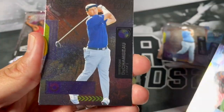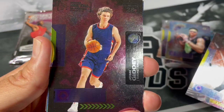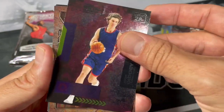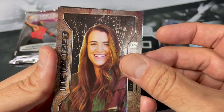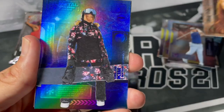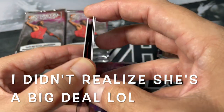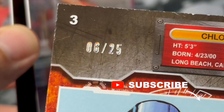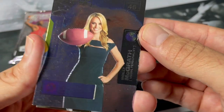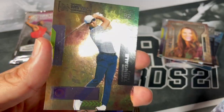Riff Raff. Bryson DeChambeau. Josh Giddey. Nice. Metalized of Sabrina Ionescu. Oh, we got the snowboarder. That is numbered out of 25. Chloe Kim, 6 out of 25. Molly McGrath and Cameron Tringle.